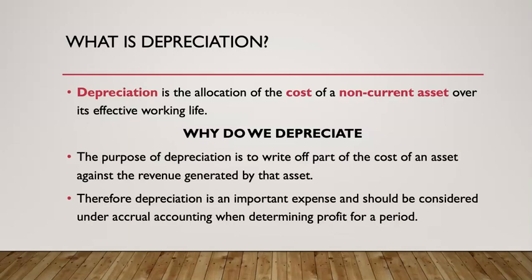When we're talking about depreciation, as I said, we're talking about non-current assets. We are going to use these for a number of years. We are going to, however, generate revenue through that asset each year that we use it, and we're going to essentially start to use up the worth of that asset. Because we're going to hold it for more than 12 months, we have to recognize through depreciation that we're using up some of the use of this asset each period, and this is what I mean by depreciation. We're allocating a cost of the non-current asset each period throughout its effective working life.